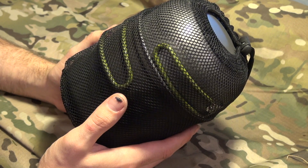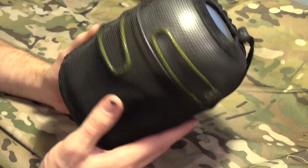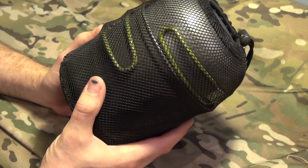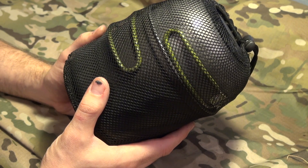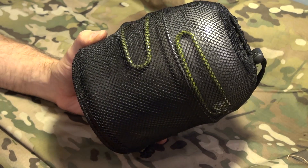Check out the Power Pot at thepowerpot.com. This is the Power Pot V — or Power Pot 5. Retails for about $149. Adam from Equipped to Dare — if you have any questions or comments, please email me at adam@equippedtodare.com. You guys take care, be safe out there. And remember: if you're not always prepared, you're never prepared. Thanks.